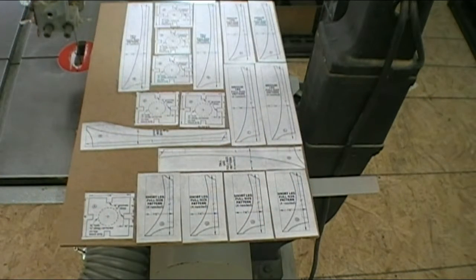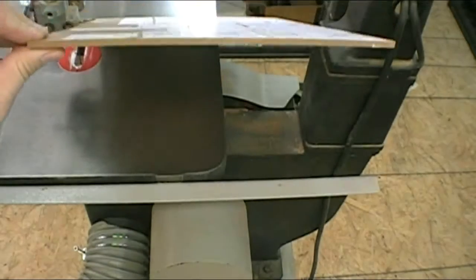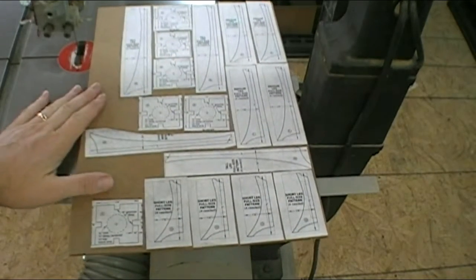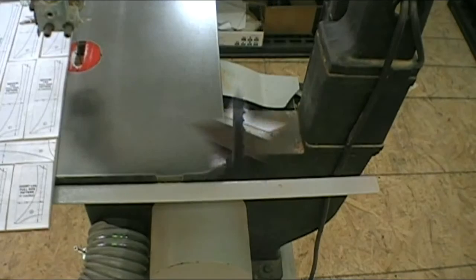Stick around. All right, so the patterns for our candle holders, our templates to be cut out, have been glued onto this hardboard here. There's this little thin hardboard. And we're going to get set up here with the bandsaw. We're going to start cutting these out so we can get on to the next process.